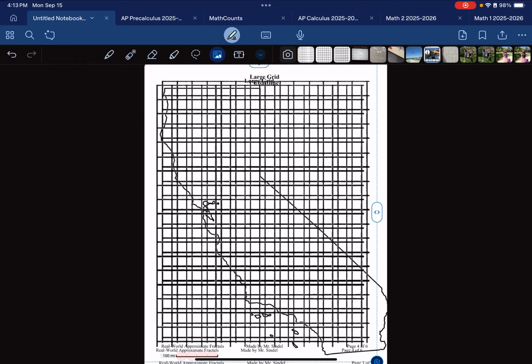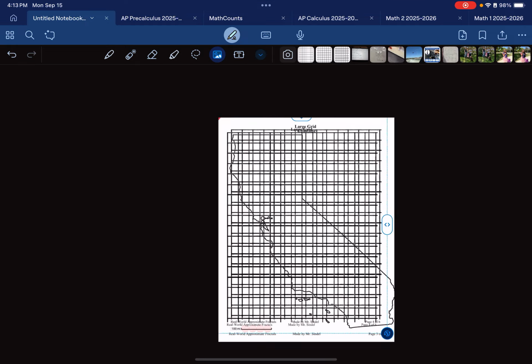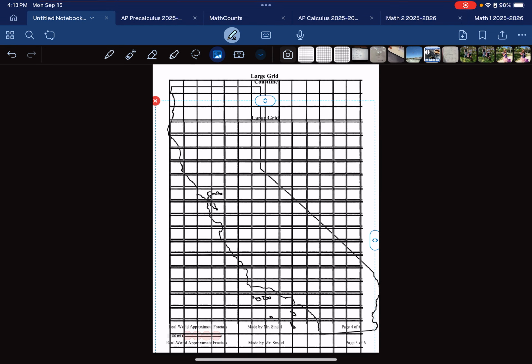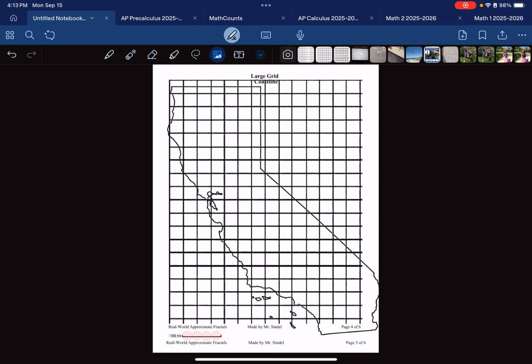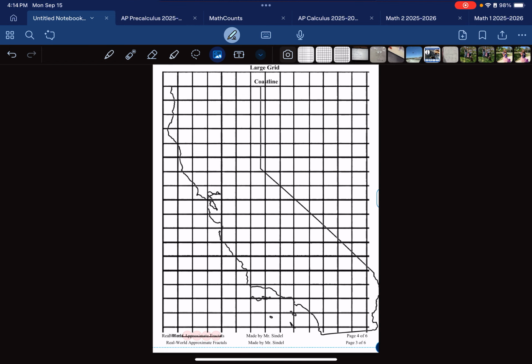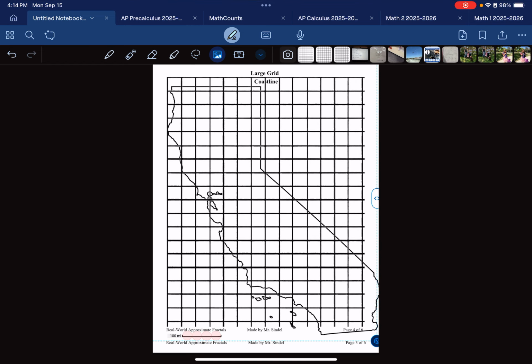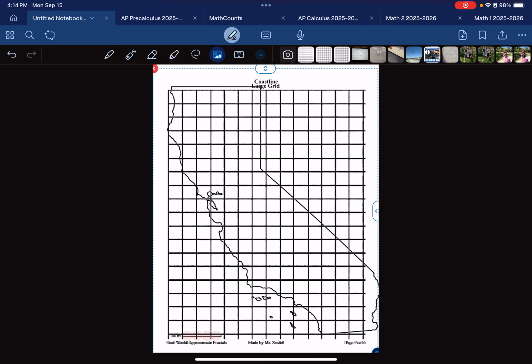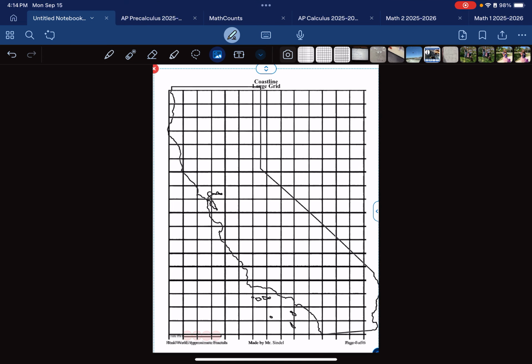Oop, that's not what I wanted to do. I wanted to grab you. Let's see. There we go. Make this right about there. The "Made by Mr. Sindel" kind of lines up if I have it correct. Almost lines up.